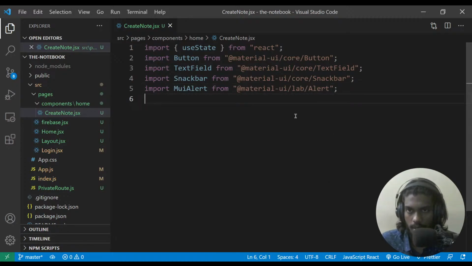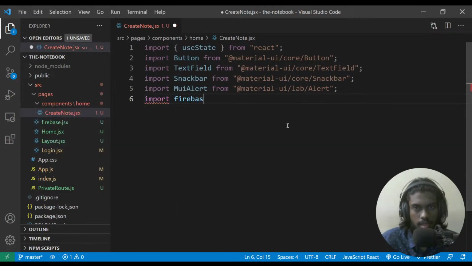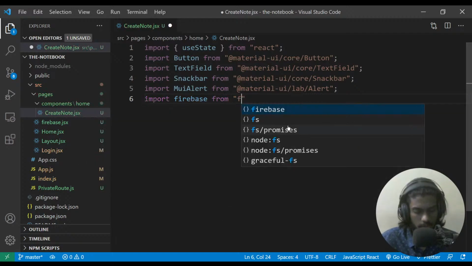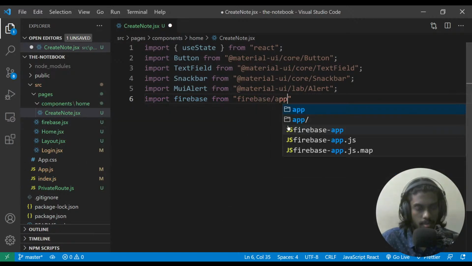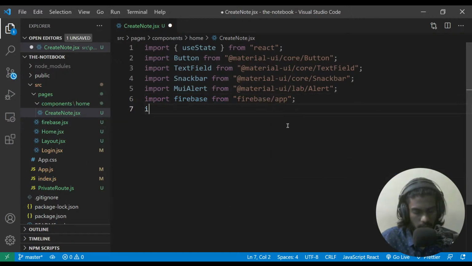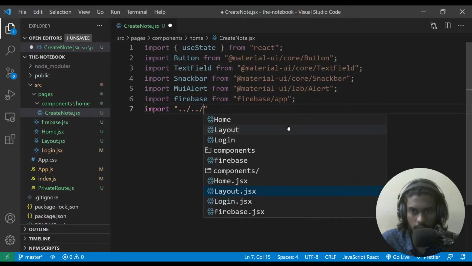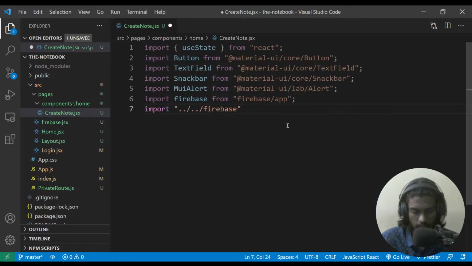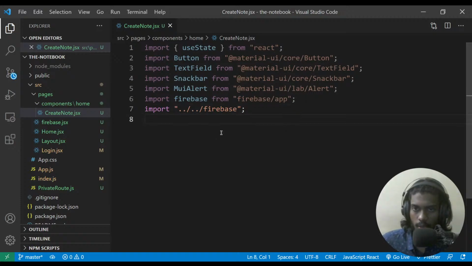I'll do that in just a minute, but just make sure you get the spelling right. @material UI / lab / alert. Alert alone comes from the /lab folder, okay? And lastly, import Firebase from Firebase /app, and import the Firebase configuration // and then Firebase. Save. That's all of our imports.